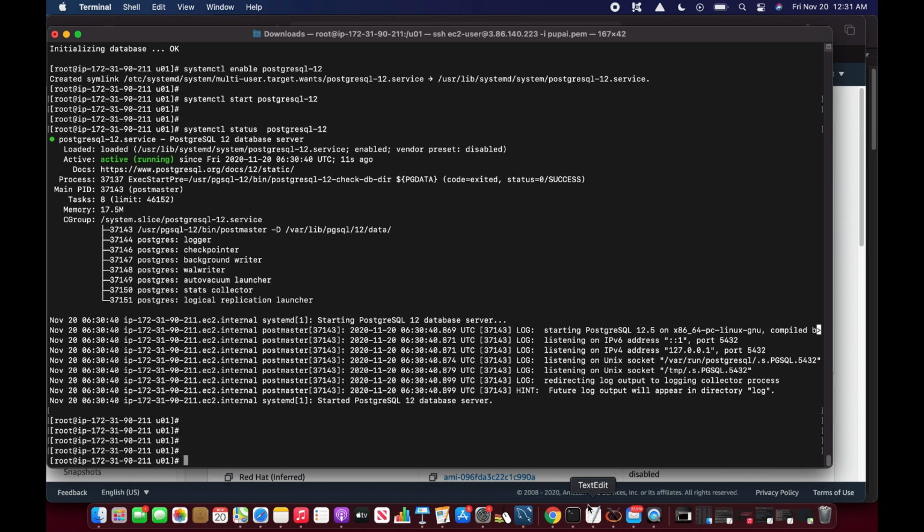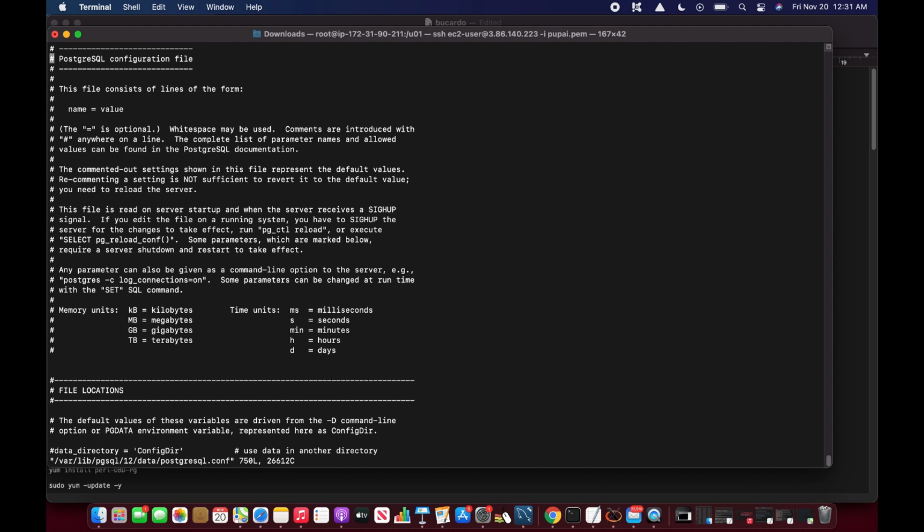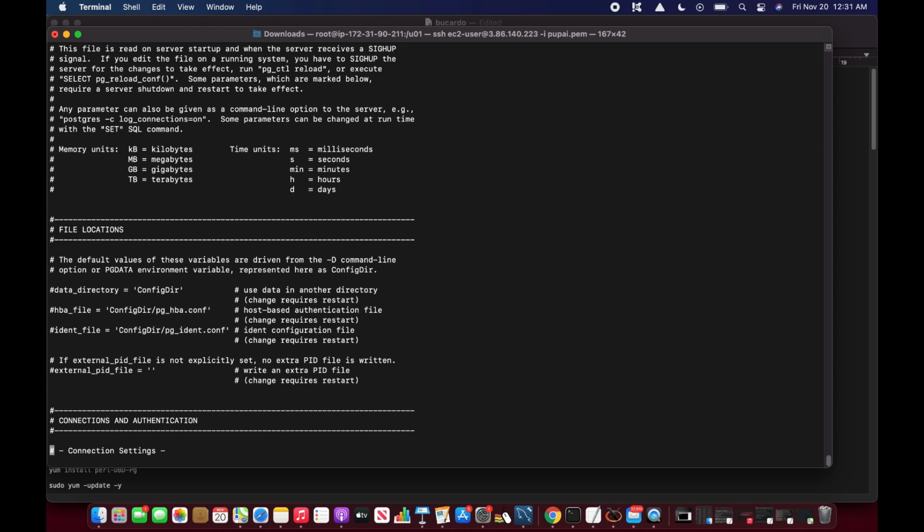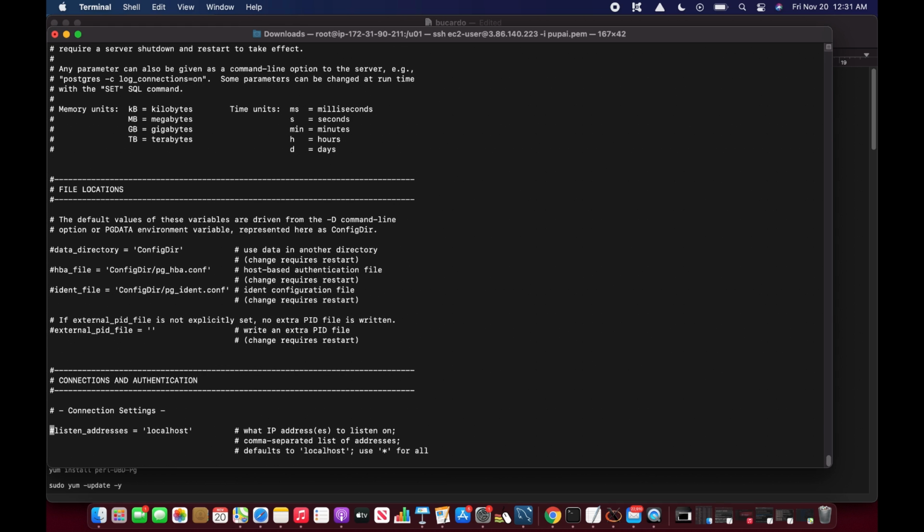Good. Now there are a few things we have to update, like the two configuration files, postgresql.conf and pg_hba.conf. For postgresql.conf, only the connection settings should be changed, and I'll put the star just for the sake of this video.